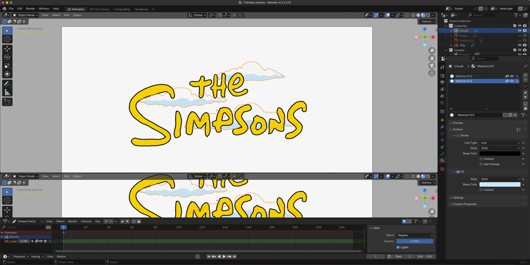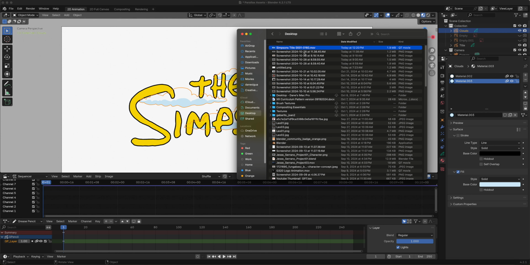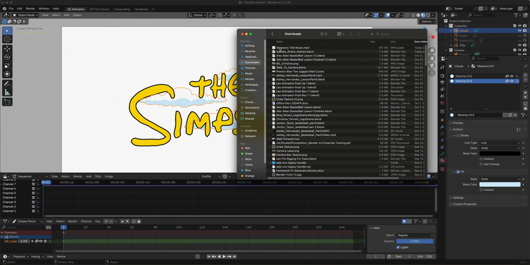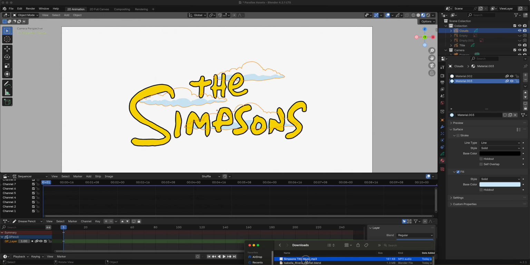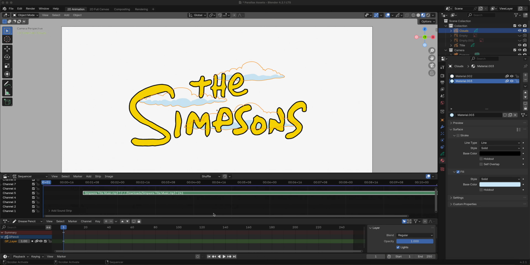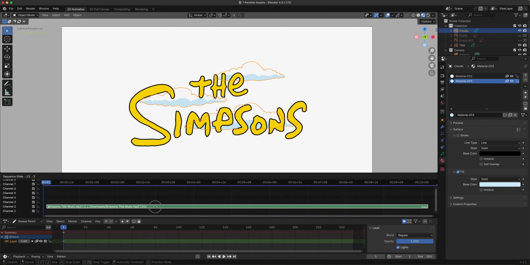Okay, and we need to switch this view to the video sequencer, and the video sequencer is matching the timeline's playhead where it's parked, so we want that at the beginning. Okay, so for this sound, I'm simply going to bring in the music right here. Okay, MP3, and then it's going to bring that over, drop it in there. Okay, and I'm going to position that on channel 1. Doesn't matter which one, we only have this sound. And let's preview it.